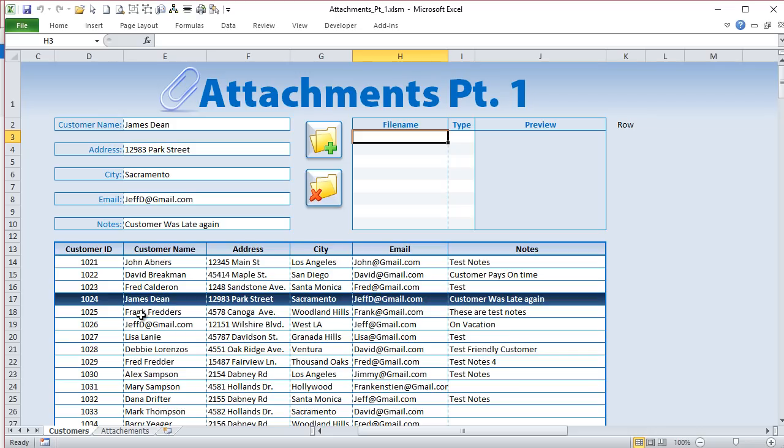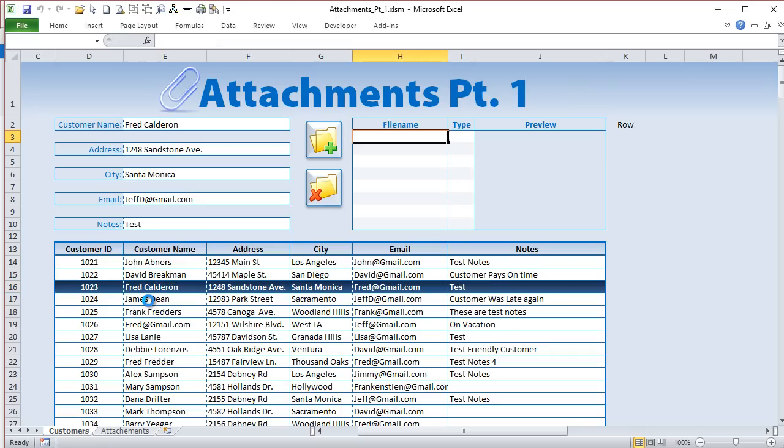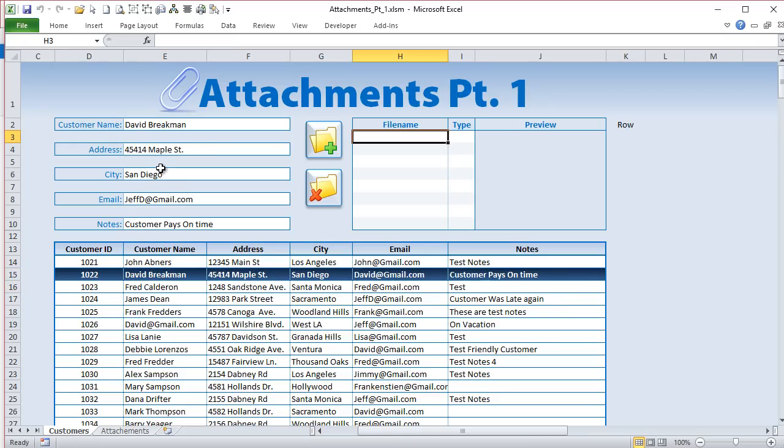Some of the features that you're going to see today, like highlighting the selected row, we've gone over in previous training videos. So if you're interested in that, just locate the highlight selected row video on YouTube or our Facebook page. We also have save and load customers, where if we make a change to a specific cell, those changes automatically get saved down in the cell below. That as well has been covered in a previous training under the Automate tab, Save and File, I believe, video. So check that out. We're not going to go into too much detail on that today because that's been covered.